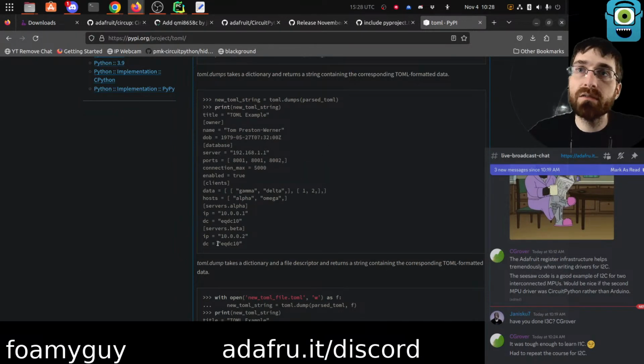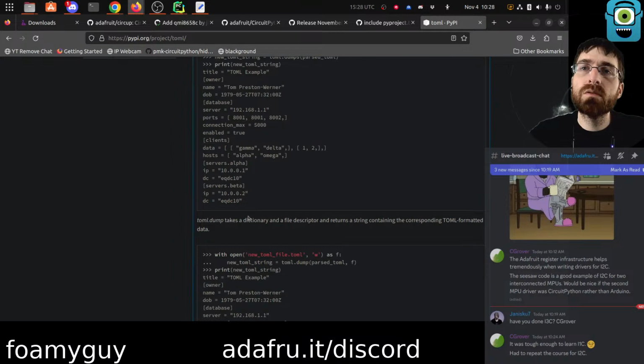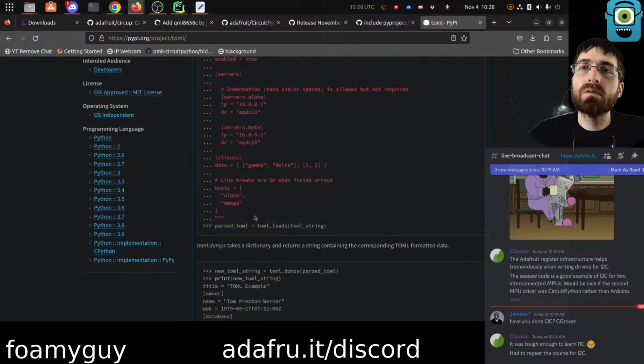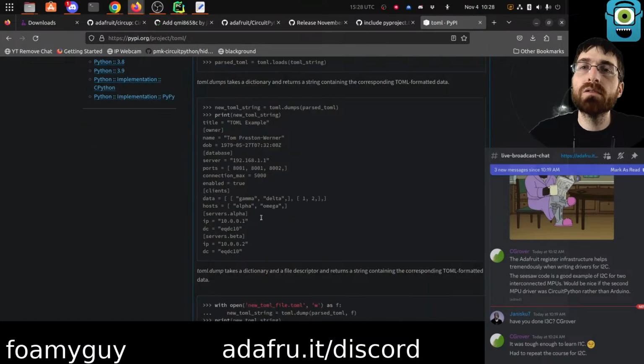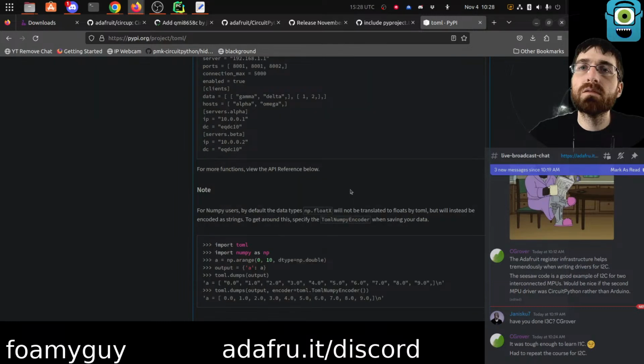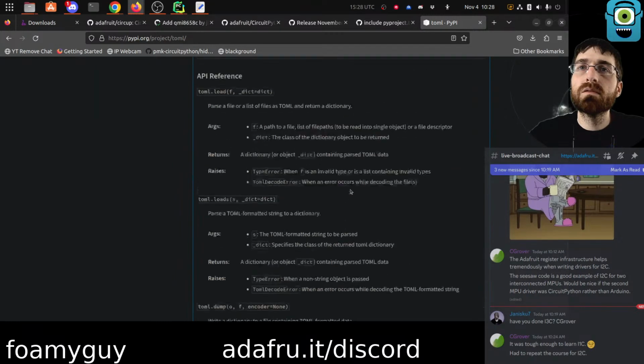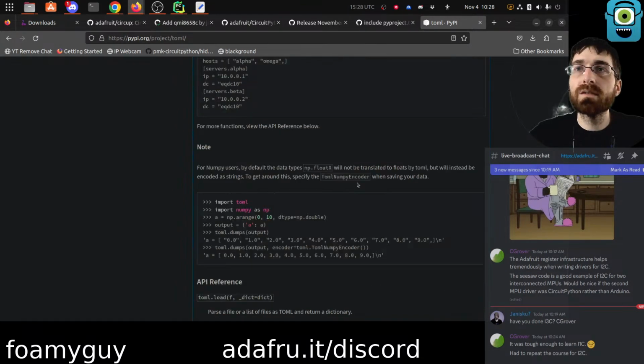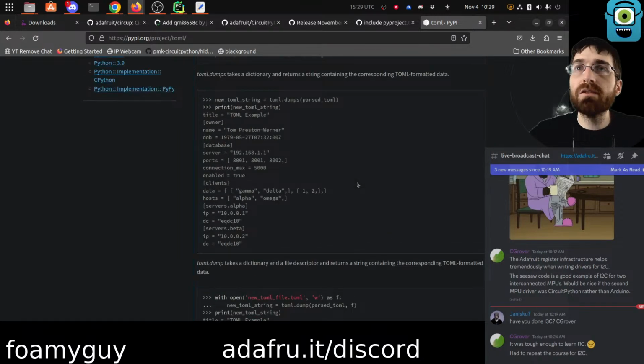Just data. Oh. No. How do I read one? Toml. Loads. How do you read? Say anything about how to read. I think you access it with square brackets, I guess.